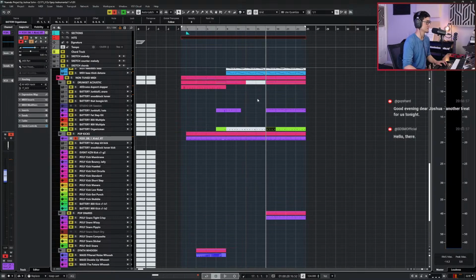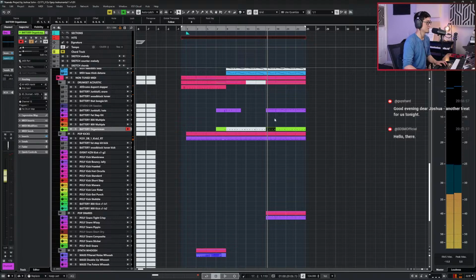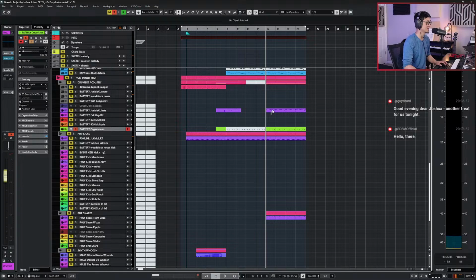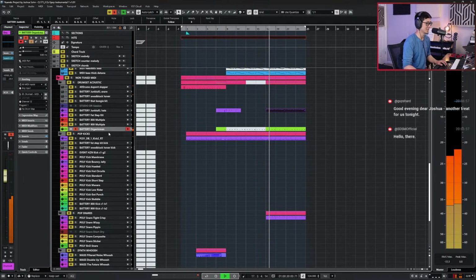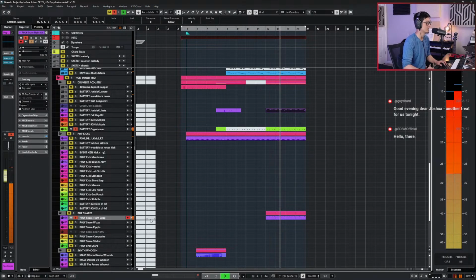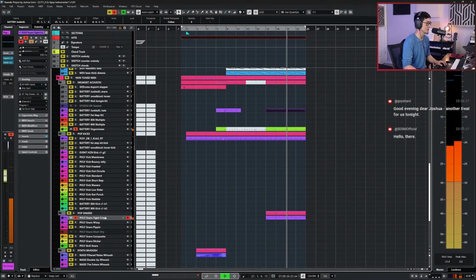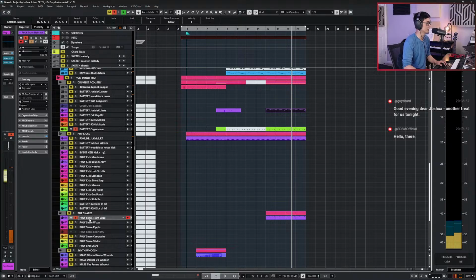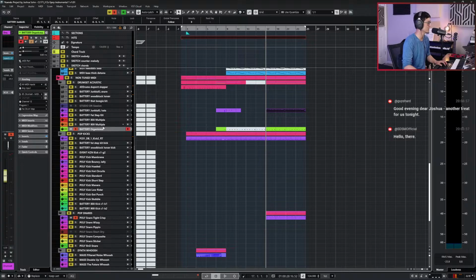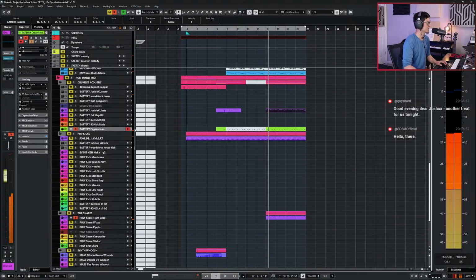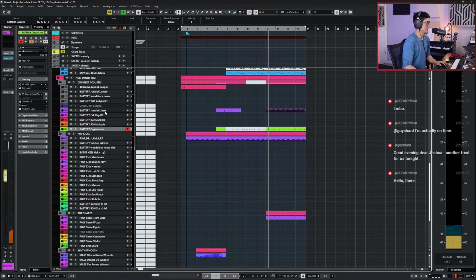You have some claps. Sorry, I'm changing my workflow a little bit, where I'm soloing over here rather than clicking on the track and having that selected track. So I might do that a lot today. I also have some snares. I really like this snare a lot. This is from Polyplex, from a Reactor percussion library. And then also this one here, this is from Battery. Anyways, that's the claps. With that, you have some hats on, at least on this big part here.